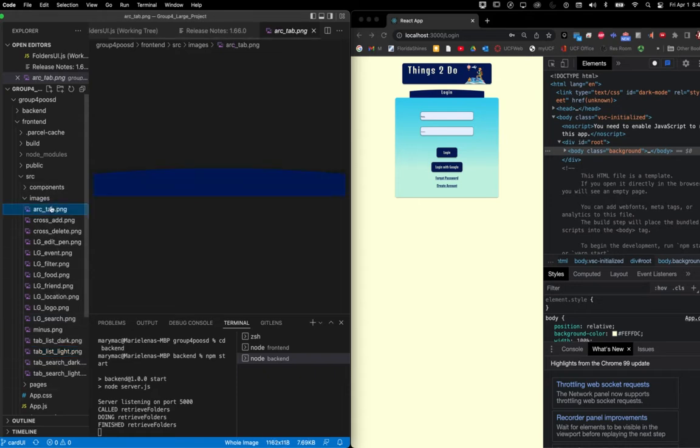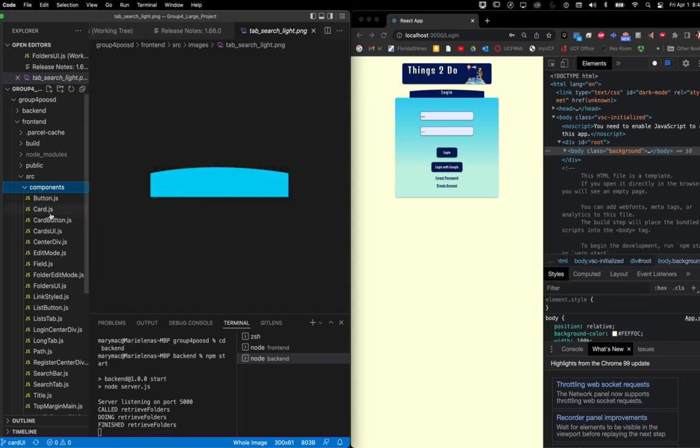And this is the arc tab. Yeah, these names are not fully standardized. It's just kind of what I had them labeled as floating around in my computer, so I just moved them over here, maybe rename some of them. So here's one of the regular tabs for the main divs, the dark version, the light version.